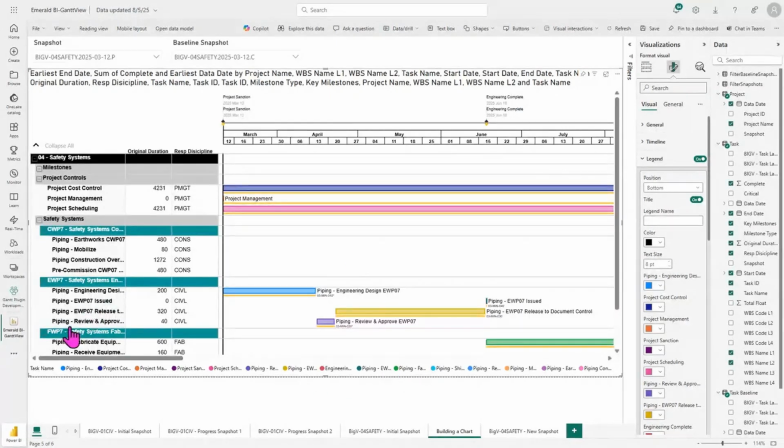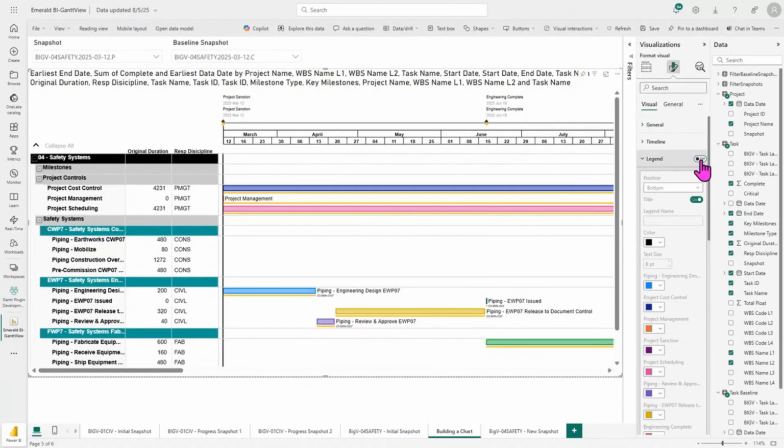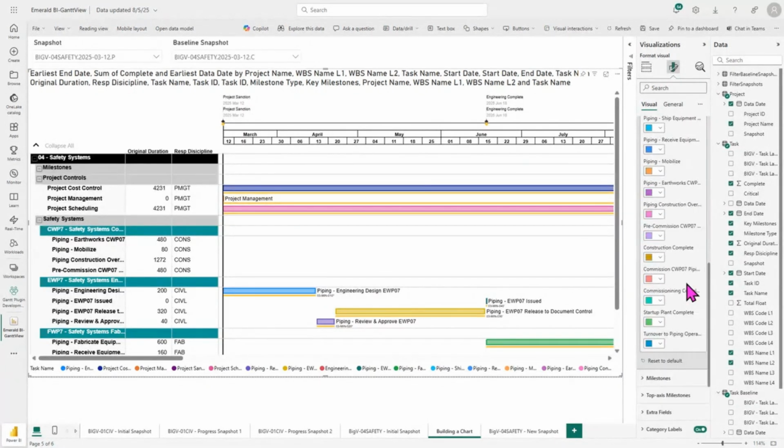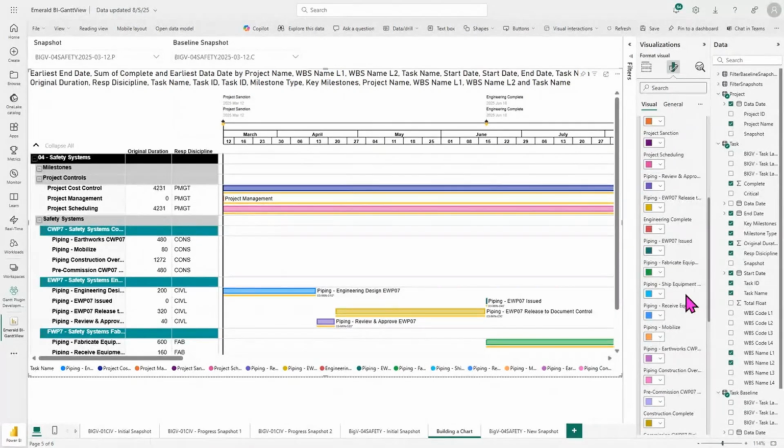I can change the name. Right now it's just set by task name, but I could adjust that if I wanted. I could also change the text color and the text size, as well as toggle it on and off. And then again, each of these color categories can be adjusted as I so wish. Because I did use task name, there are a lot of different options for each task name.